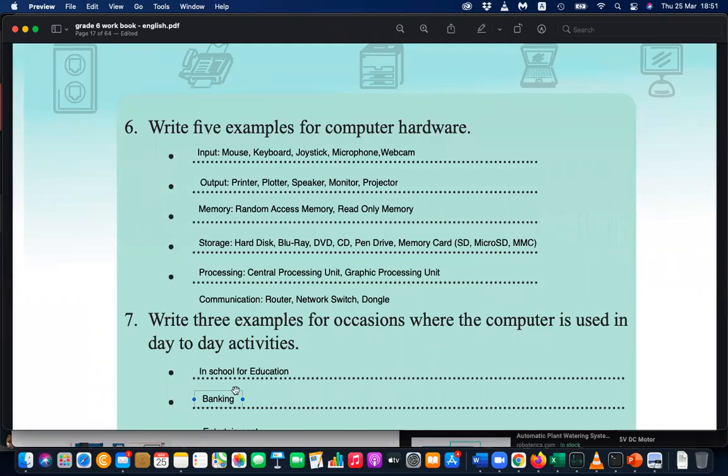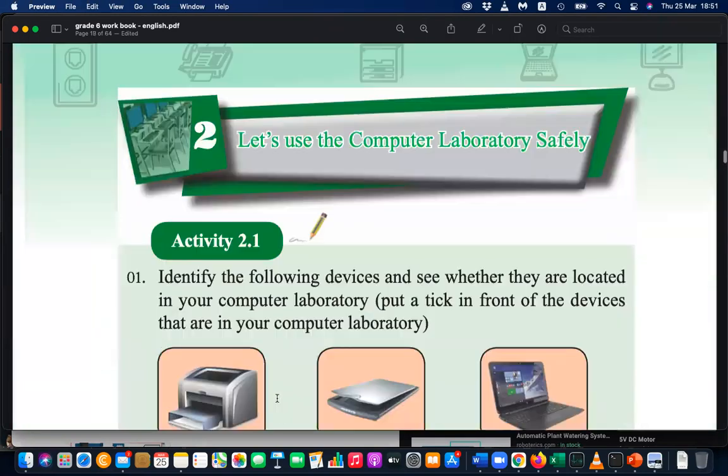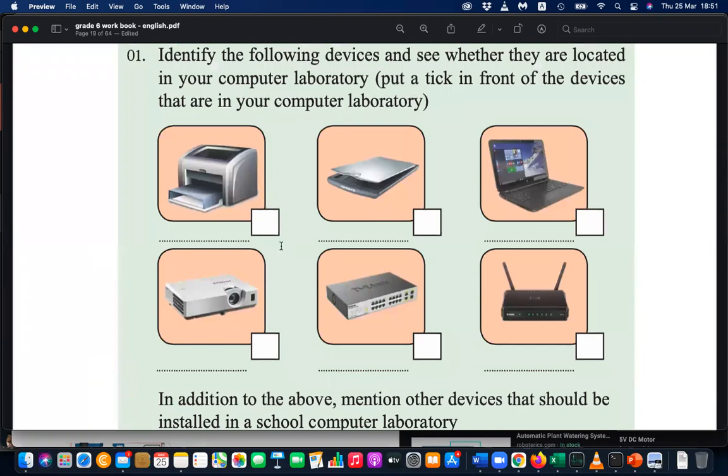Okay, what is the first one? Printer. Yes, it's a printer. What kind of printer? That also you have to identify if possible. Can you identify the printer type? Is it a laser printer, inkjet printer, bubble jet printer, or what is this? Laser printer. It looks like a laser printer.